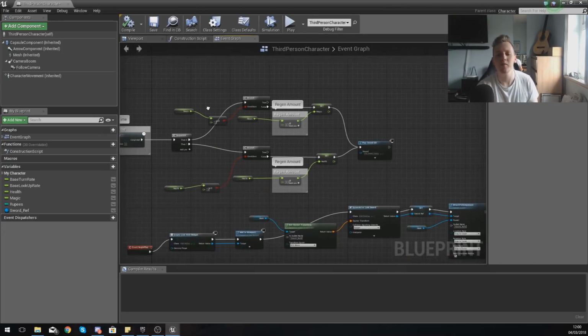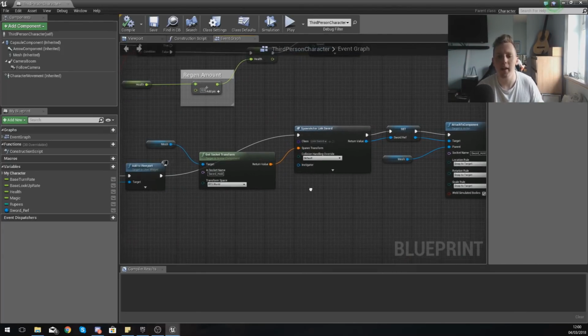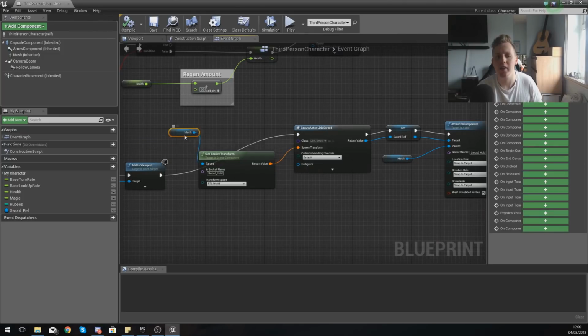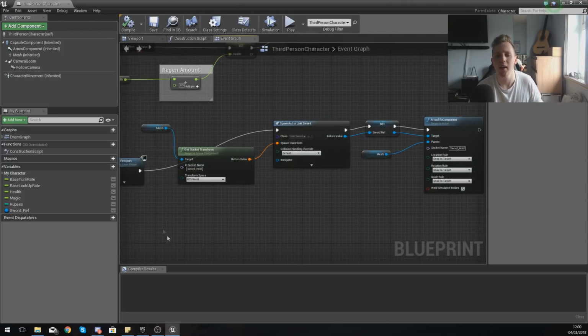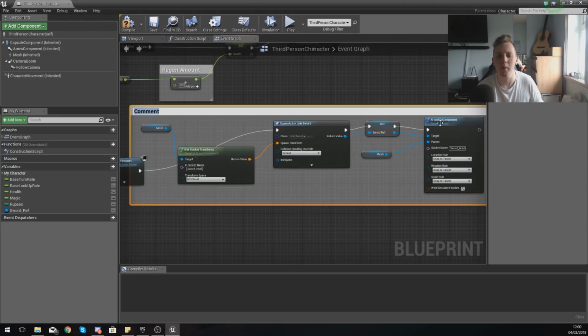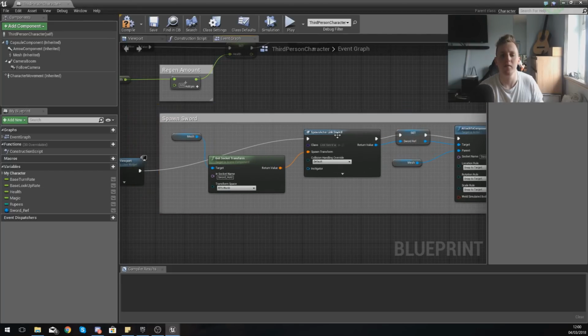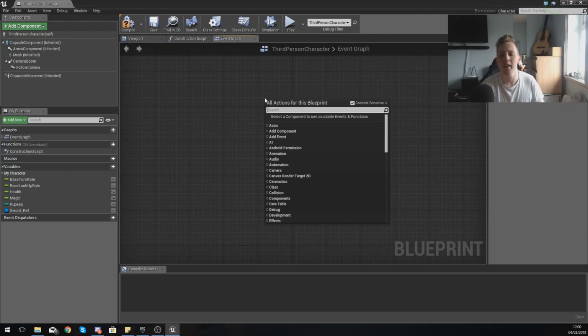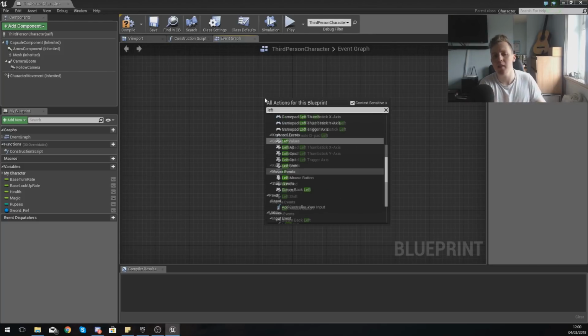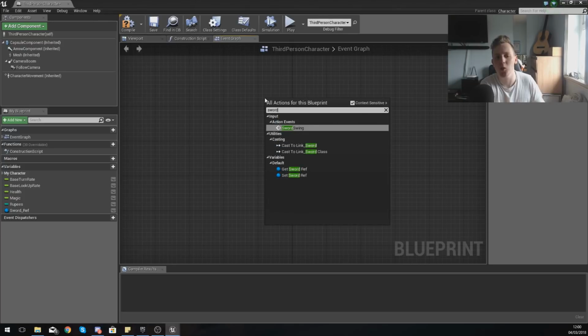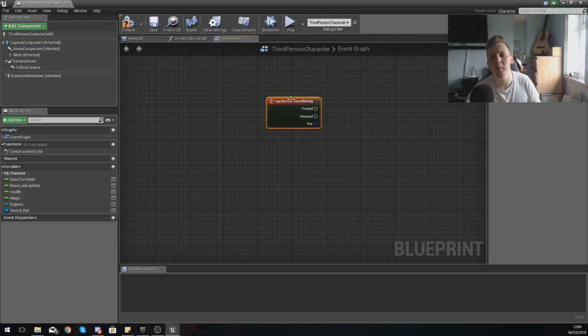With my code here for setting up the sword and spawning it in, I'm going to select all of this and comment it real quick and give it the name spawn sword, just so I know what it is, and I'm going to move this over. Now if I right click in some blank space, what I'm going to do then is search for sword swing, which is our input.